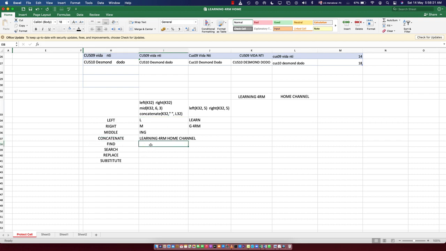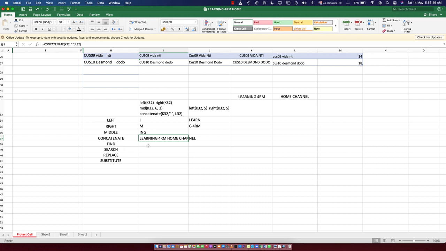Now with the find, as you can see here, we want to find this test. With this test, we want to find particular letters in it. Under find, it tells you the position. So on the count, let's say this L here is the first, the E is the second, A is the third, and R is the fourth, right? In that order.